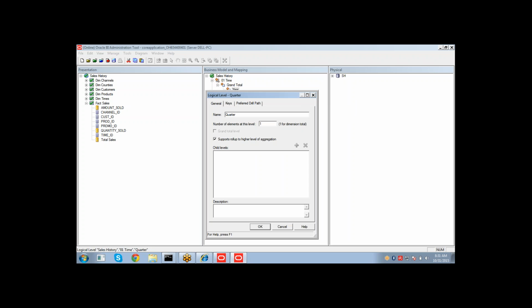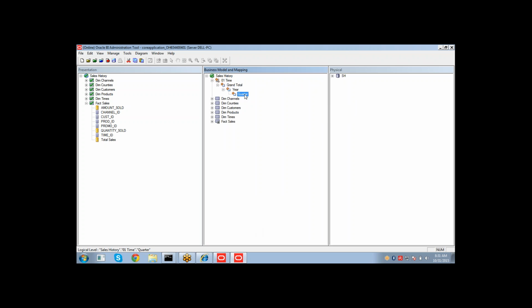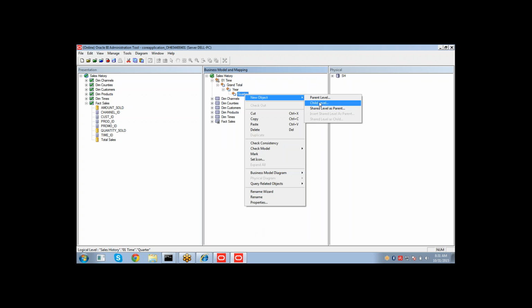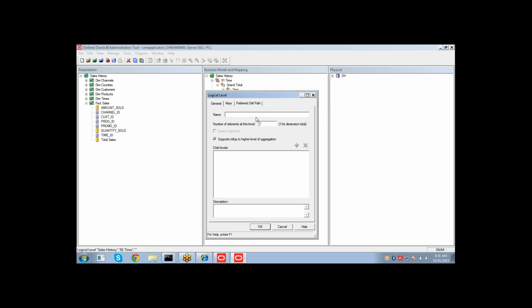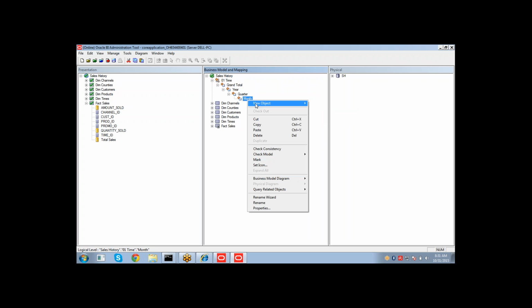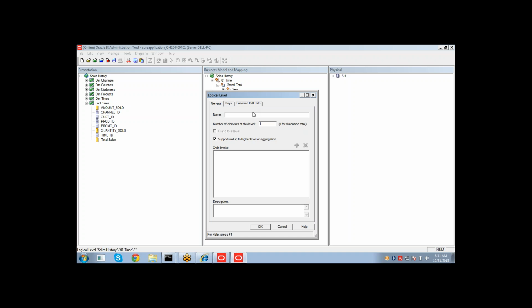In the requirement document, they will specify this hierarchy details. So year level, quarter level, and month level, and we have day detail level. Just simply add day. This is a detail level.